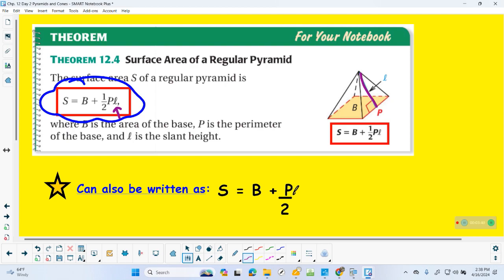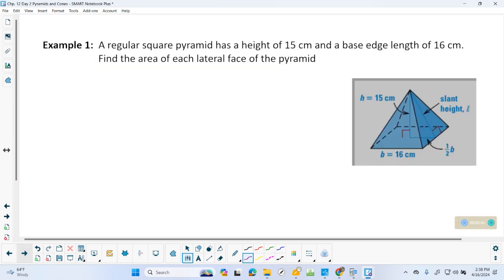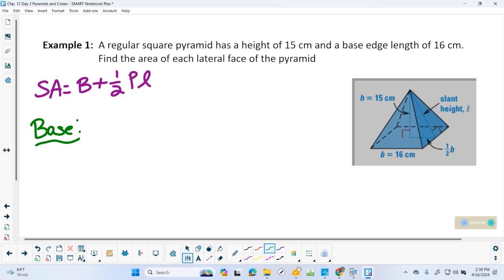All right, let's do it. Now, just so it's in front of us, I'm going to put the formula up here. Area of the base, half times the perimeter of the base, slant height. And you know, I always start with the base. I always find that's the hardest and takes the most work, so I like to just get it done with. All right, look at the pyramid for me. Easy question. What shape is the base? Base is a what?